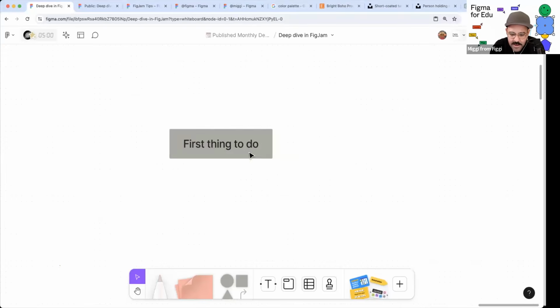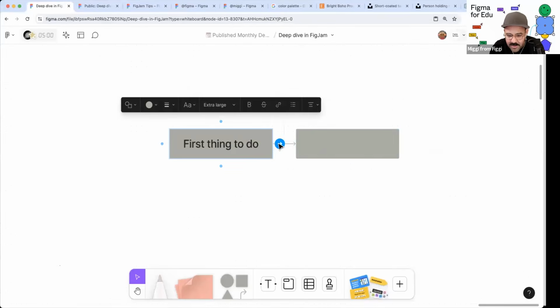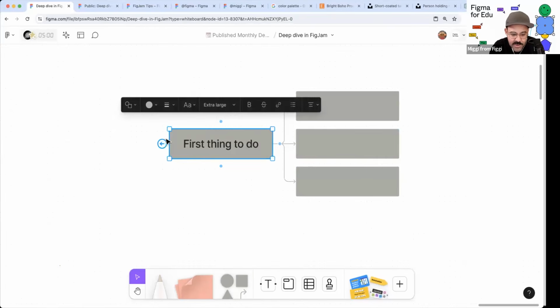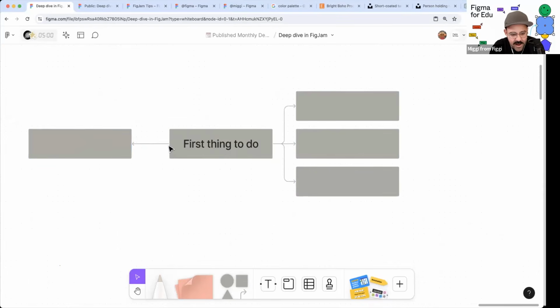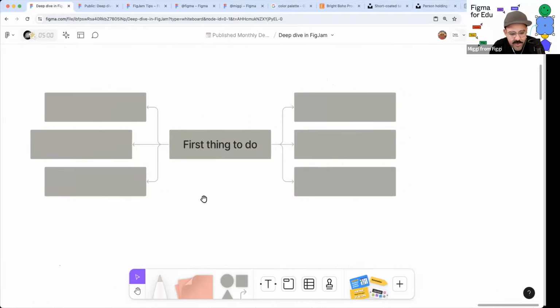Once you add new things, I can add another one. I can add another square, another square. There we go. I can add squares in the other direction, or rectangles, sorry. Y'all are probably wondering why it keeps saying squares. Add another rectangle, and another rectangle. Let's add another one. Here we go. Okay, so I've added them.